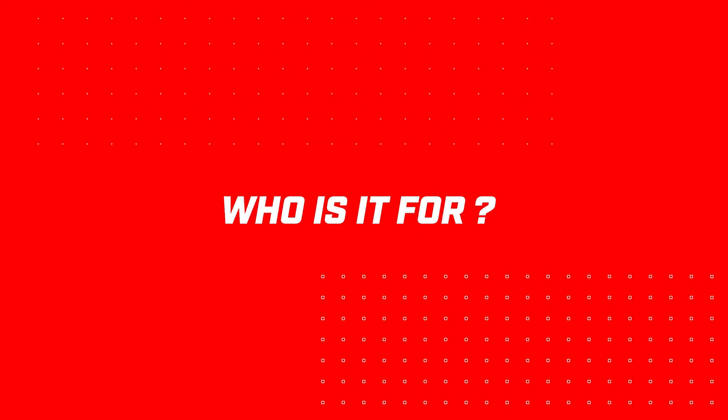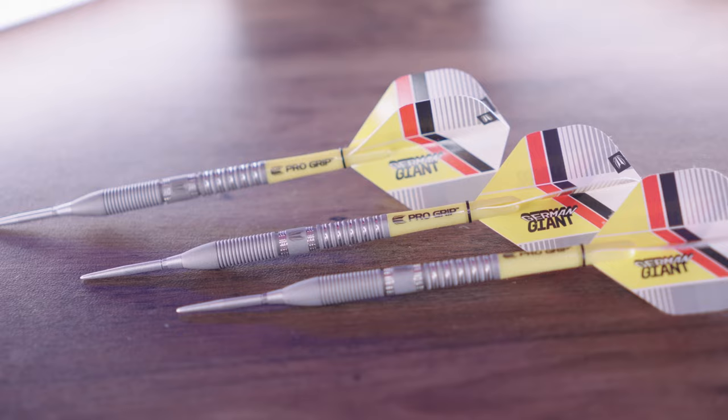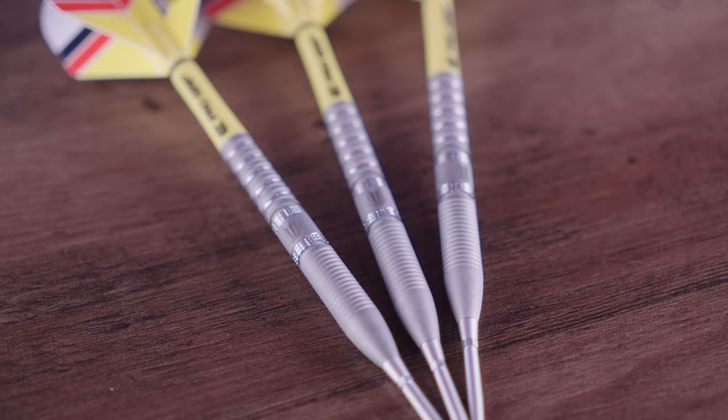So who is this dart for? This dart provides anyone with a nice amount of grip, whether at the front, middle or rear. The barrel length is popular and the nano points hold the board well. With the large standard flights and the short stem, you get a great setup out of the box and you can buy some other preferred Swiss points and change them yourself with this system, making this dart easily customizable to your preferred setup.